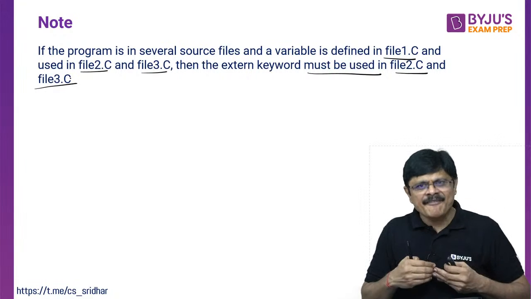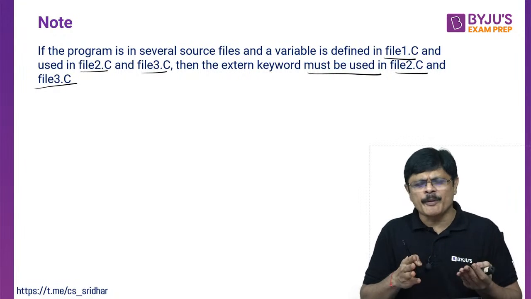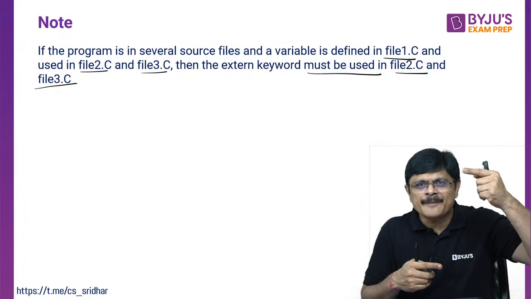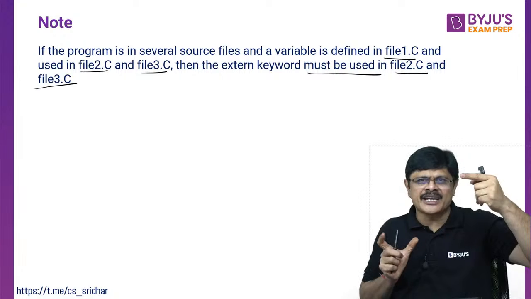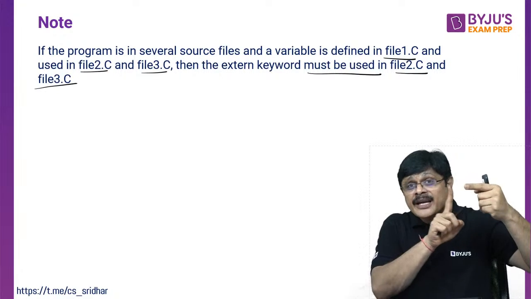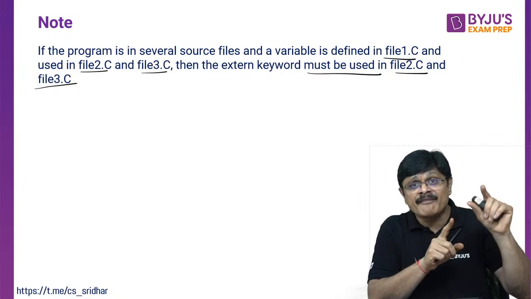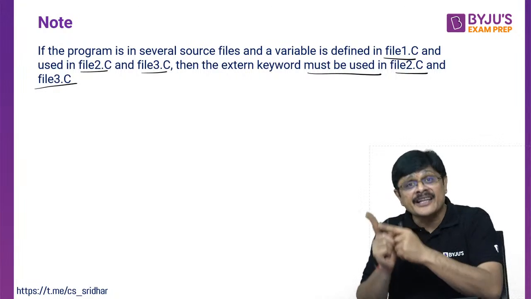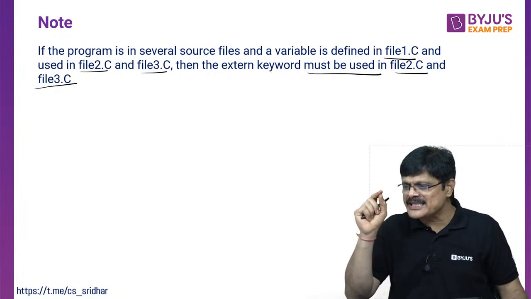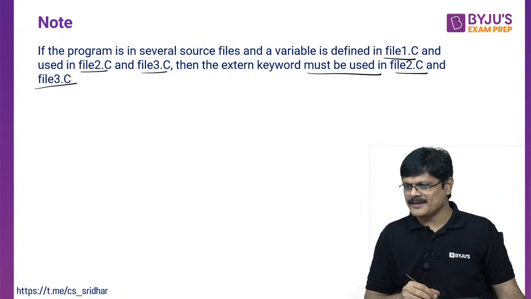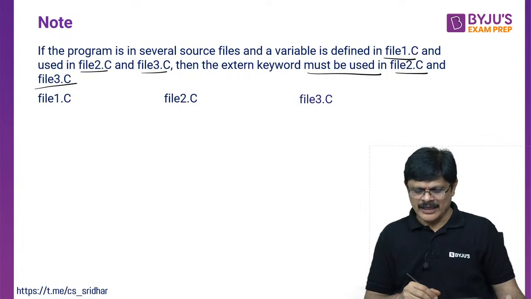See, within the same file, if you want to use extern, no problem, sir. If the variable is defined global, after that any number of times you can use it without the extern keyword. But if the variable is defined in one file and you are using it in other files, the extern keyword is compulsory. I think you are answering for the previous one. We have moved a little ahead.